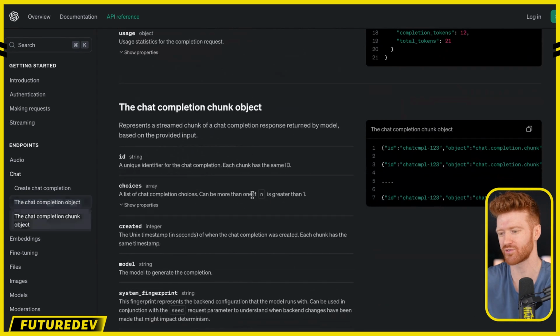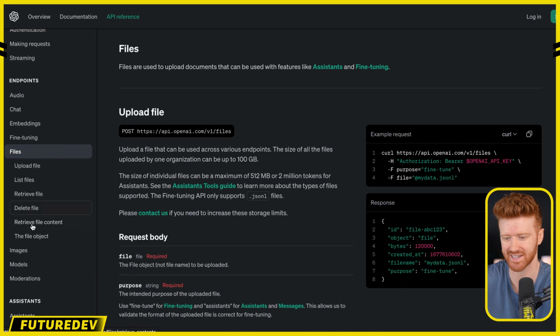And this is true for every API documentation. They're going to explain exactly how to use each endpoint, the required parameters you need, and it's going to give you, in most cases, an example response of what it's going to look like so you know what data you're going to be getting back and to ensure that you're using the right endpoint. If we keep going down, it's going to be the same for every endpoint.